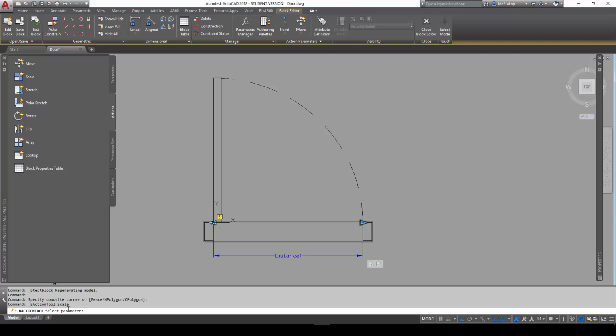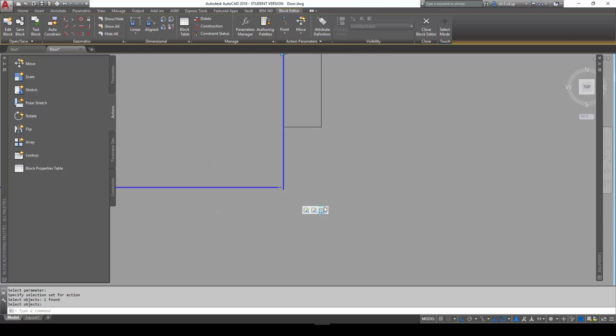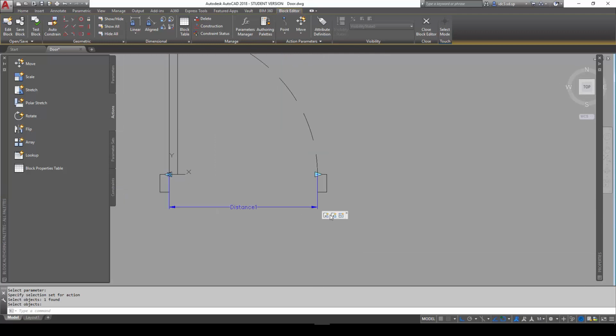And under select parameter, we are still going to use the same parameter down here. And we will select the hidden line arc to be the only object we want to be affecting. And once we're done with it, again, we'll just right click to finish off the command. And down here, if you notice, the third selection set has been created.